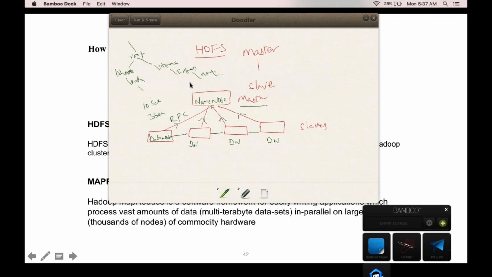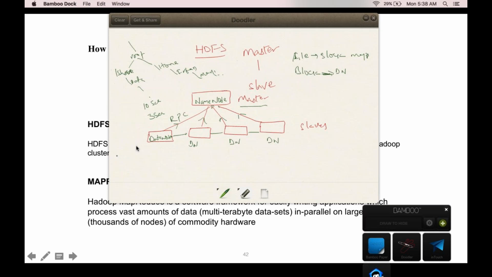It will also maintain the state. What information will it maintain? It will maintain what data nodes are processing what data and where the data is stored, and also which file the stored data belongs to. It will maintain the file to block mapping. It will maintain the metadata, which is file to block mapping and block to data node mapping.